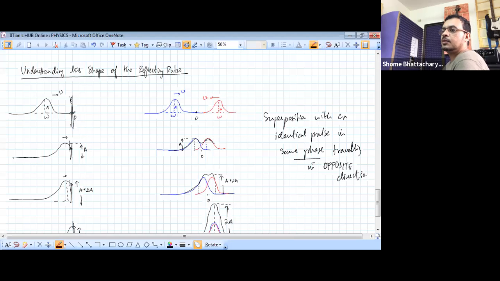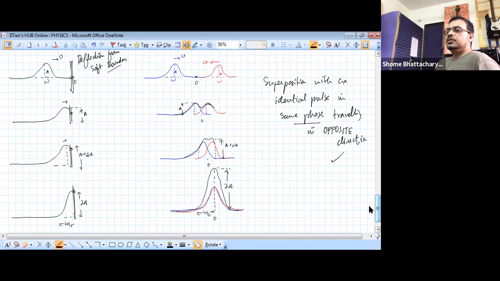So the flexible boundary's nature is also the same. That point where the flexible boundary is present is forced to have maximum possible displacement. So that is why the reflection from a soft boundary has a similarity in terms of shape on half the side as this situation. Okay, so just make sure that you understand these diagrams, then we'll look at a similar numerical type of example also.